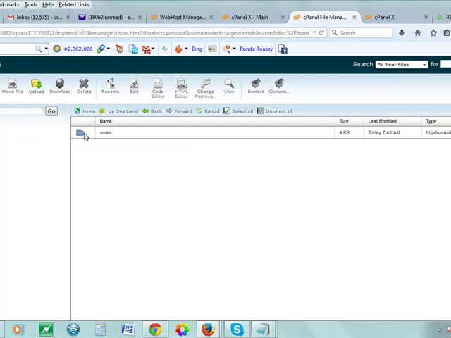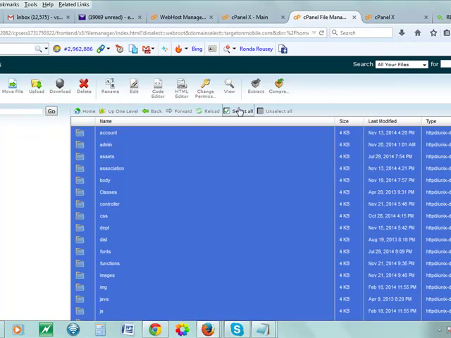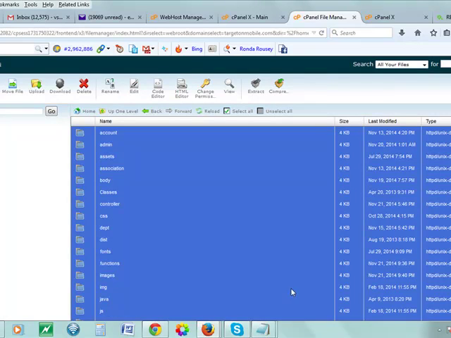Meanwhile, I'm going to double click on the unzip one so I can access the files in it. So these are the files in it. I'll click on select all and I'll come to move file. I want to move this file to the root directory of this website. Currently, if you see, it is in a location called /xman. I don't want that. I want to be on the root directory. So I'll delete that off and click on move files.